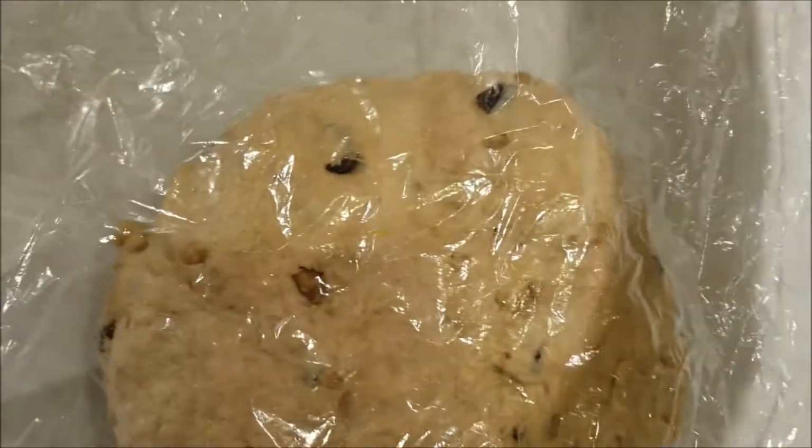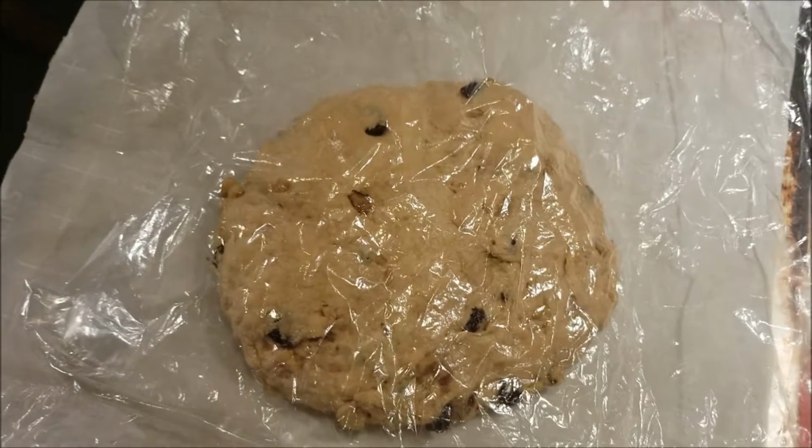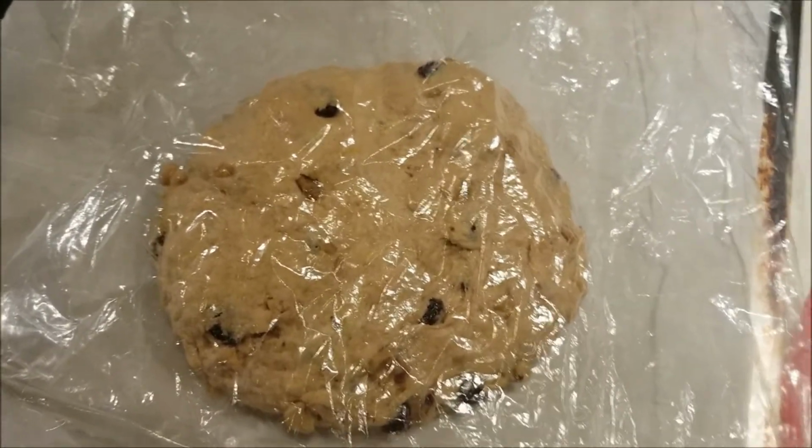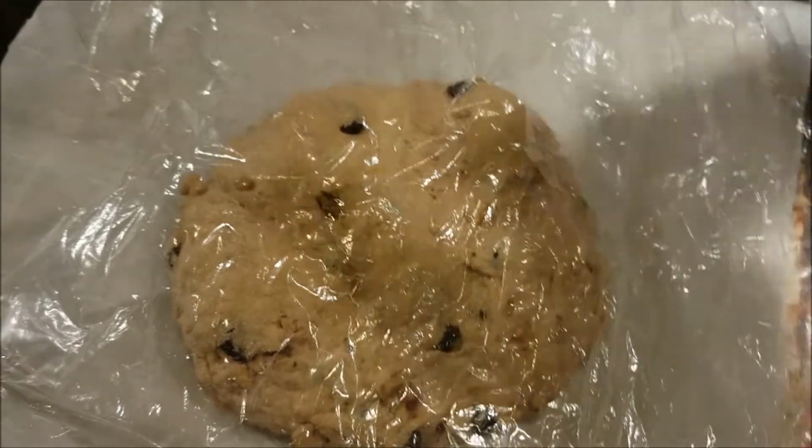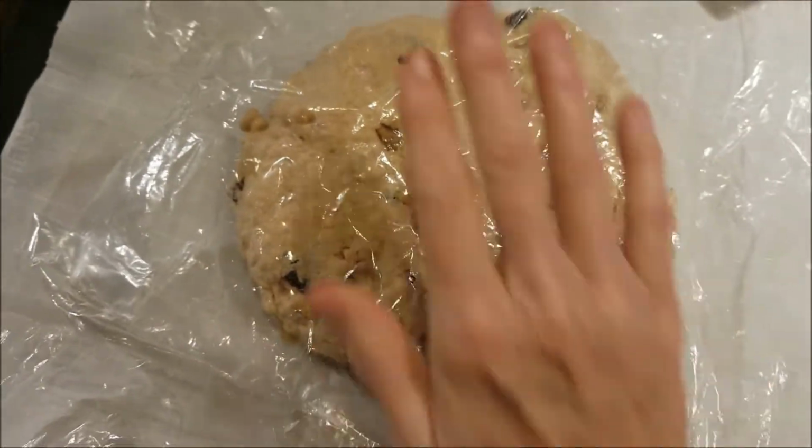Plus, my kitchen is not that warm on this cold day. So we'll just forget about this for a while. And in the meantime, I will start my other recipe, which was the sourdough burger buns. So say goodbye to this guy for now.